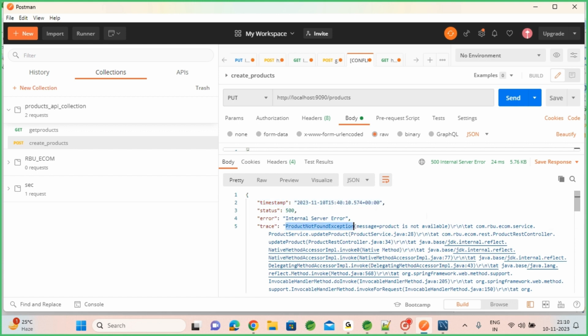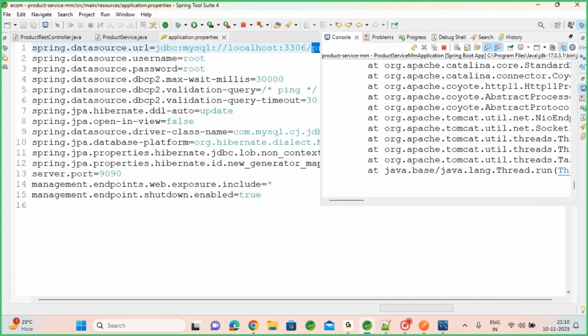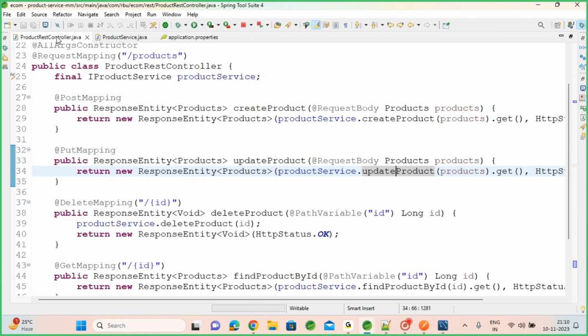Don't show your exception names and all to him. See here it is showing your complete implementation: com.rb.ecom service, product service, update product method. It is showing complete class names, everything. So it's a bad idea to share your application's full details during exceptions.